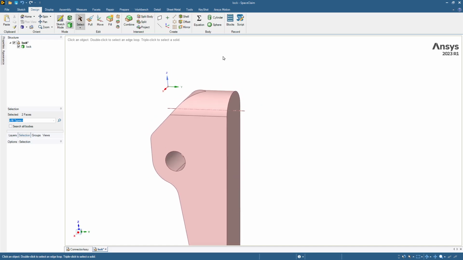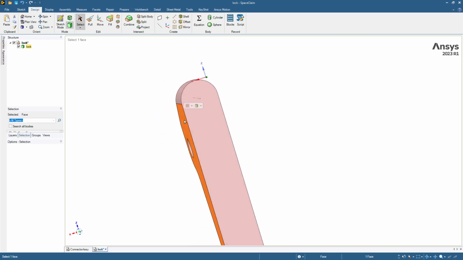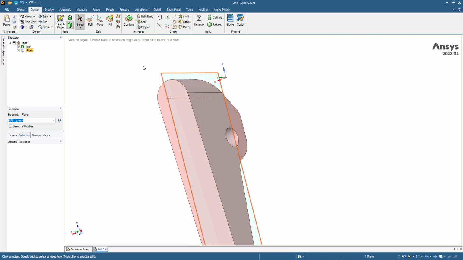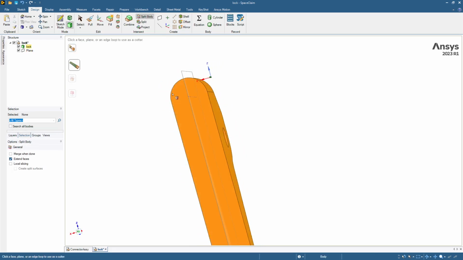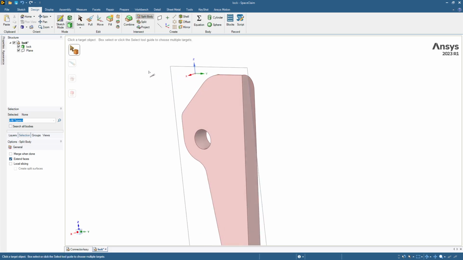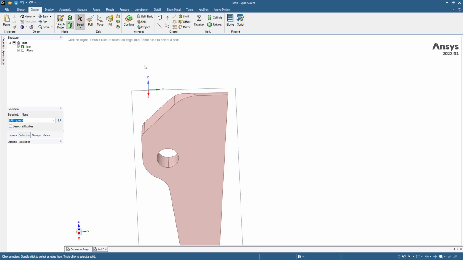And to do that, I'll actually split the part in half. So I'll select the two sides, put a plane in, split the body with the axis, and that'll make it easier to rotate some faces about the front.